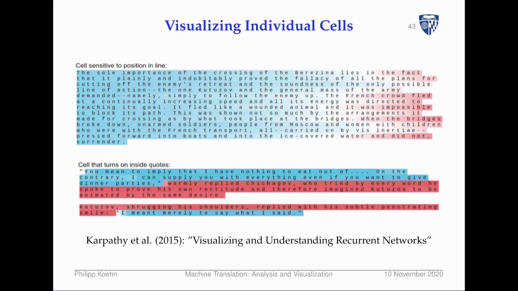So this is a character-based language model, and we look at one neuron and look at the value of it. This is an interesting neuron here. It seems to be strongly activated first and then goes down in value, indicated by color, and then there's a line break. So this seems to be something that predicts the end of sentence token or end of line token. Here's another neuron that seems to be triggered by quotes. It gets turned on when it sees an opening quote, and then it gets turned off if it sees a closing quote. And then down here you see there's another opening quote and it gets turned on there as well.